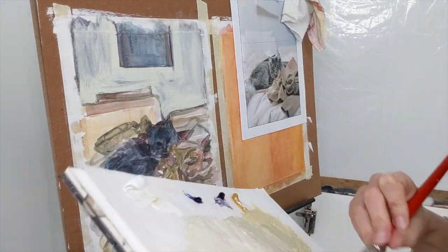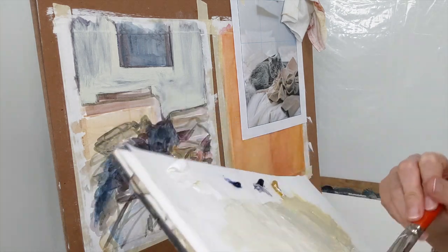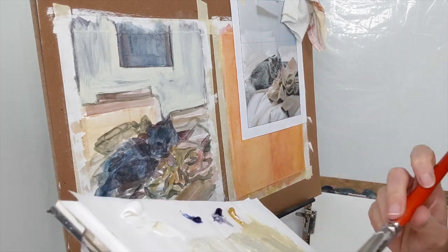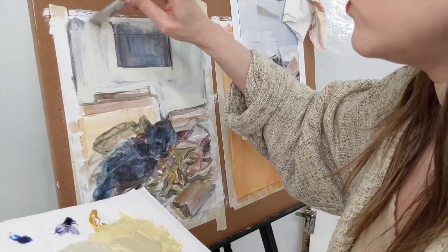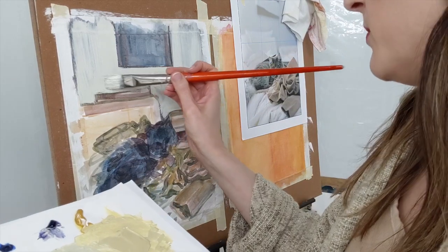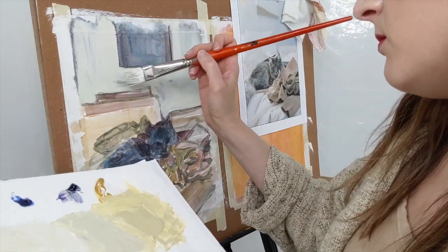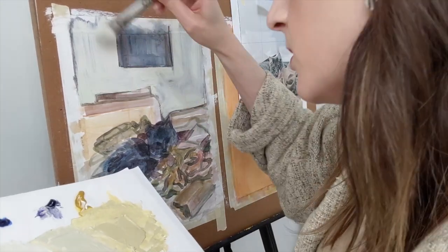Some areas need to be a little more gray, so I'm going to add a little bit of purple to this color, because it's still a little yellow — purple is the complement of yellow and it's going to begin canceling that out. That's better. I have a little bit of my alkyd medium just off camera, so I'm occasionally going over and picking up some of that medium.